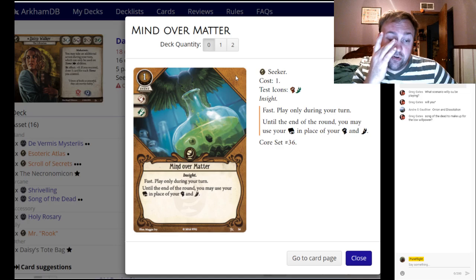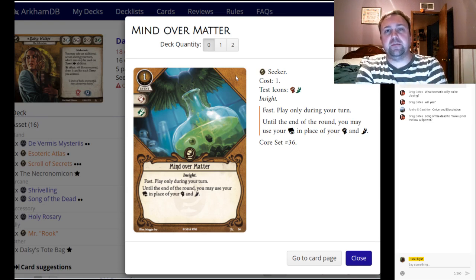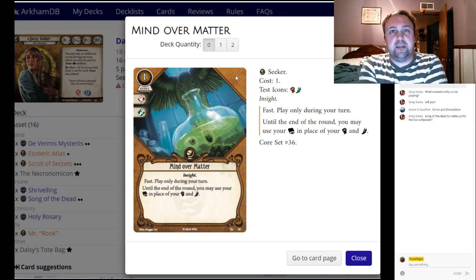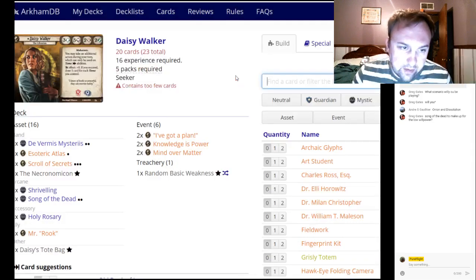So Mind Over Matter is cool in that it synergizes with Enchanted Blade, but it kind of doesn't. Because Enchanted Blade just gives you a pump to actual combat, and then Mind Over Matter replaces that with Intellect. Which you could still use with Enchanted Blade, but then you're not getting the fight bonus from that. I guess it's fine. Mind Over Matter is really good. No one's going to fight me on that.